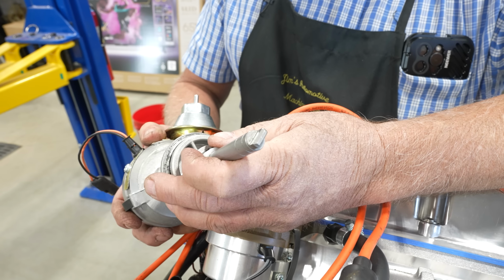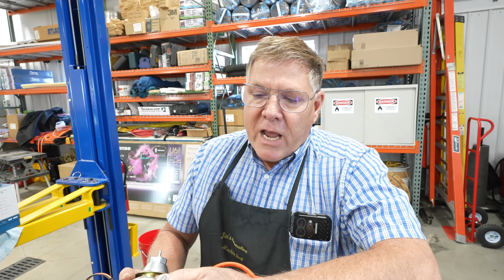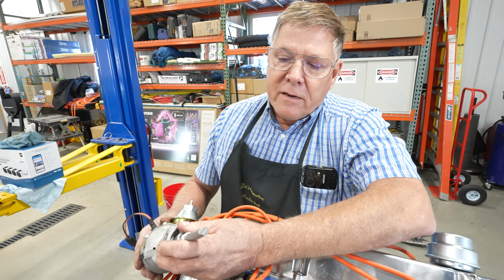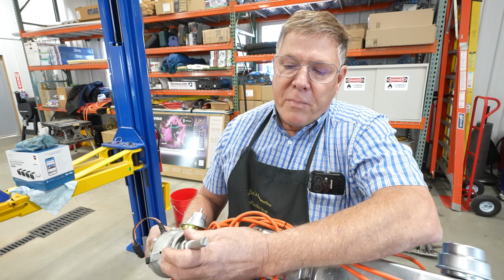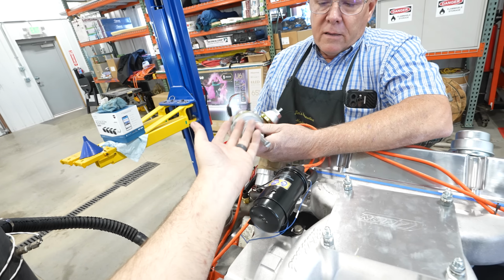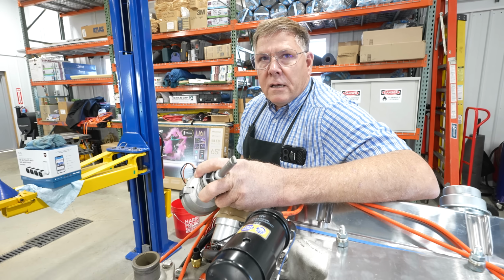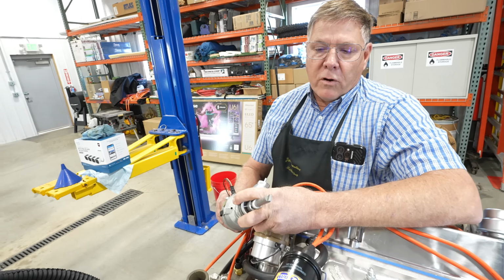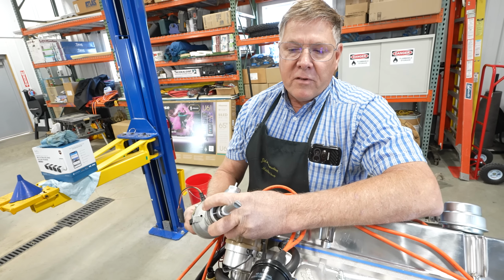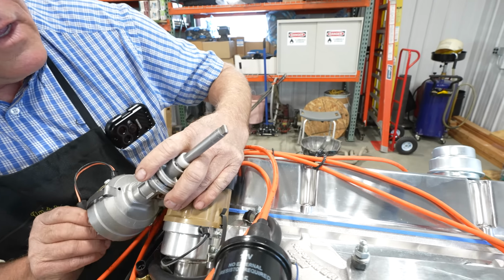But what we determined was this screwdriver slot here on the bottom, the tang that engages into the oil pump drive gear. The new gear and shaft we got, the slot in that shaft was cut too wide, and we had all kinds of play in it down here on the bottom end, letting that bounce back and forth. So we had rotational backlash in the intermediate shaft to the distributor shaft. Yeah. And it seemed like maybe it was hitting a harmonic at 4,000 RPM. Yeah, it seemed like at the lower RPMs, it must have kept tension against it and didn't show up. But when you got up to the higher RPMs, I think it was letting this thing bounce back and forth.